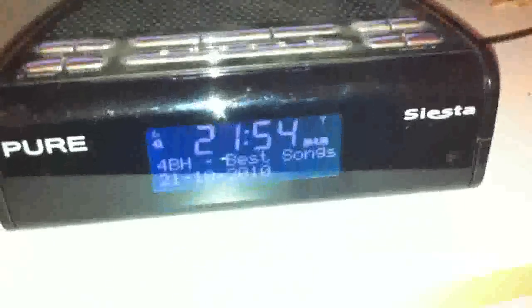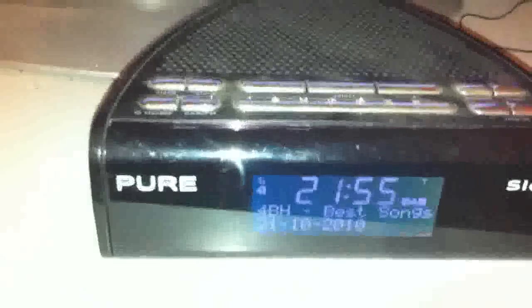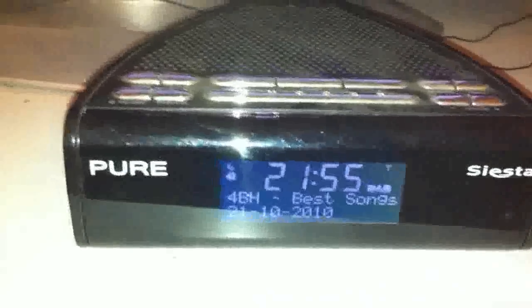The time's constantly updated, dead accurate, provided you're on DAB. If you're using it on FM and the radio station doesn't transmit the time by RDS, you won't get the time update. And in Brisbane, not a lot of radio stations send the time through RDS. I think Triple M's the only one.